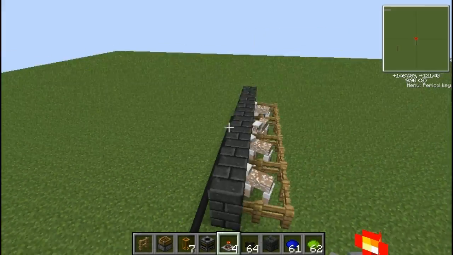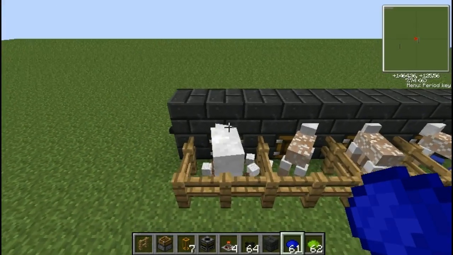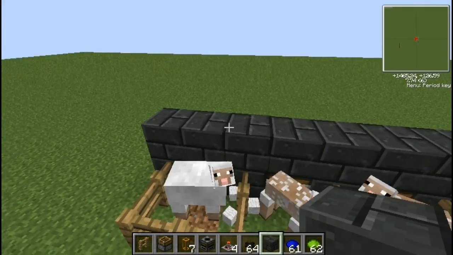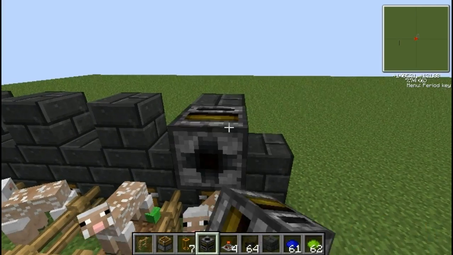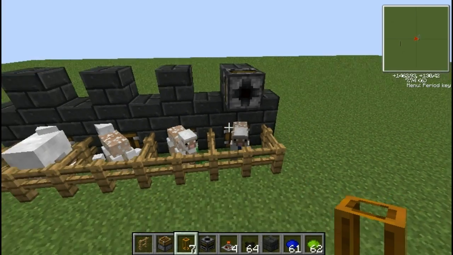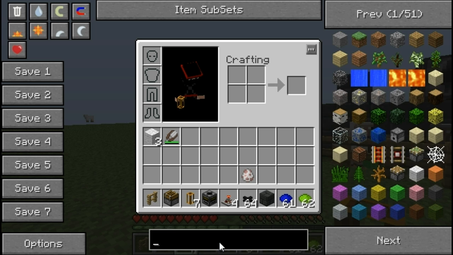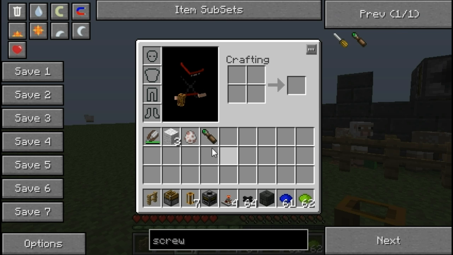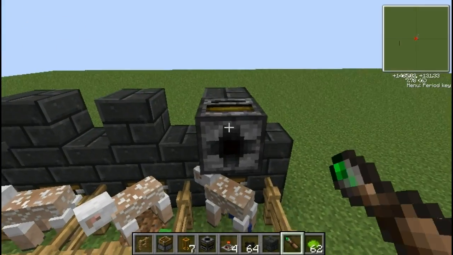And as you can see, they have sheared the sheep, so I'm just going to put a filter on top, and sheep grow back pretty fast, so it's not really much of a problem. And I'll use a screwdriver, which I should have, but apparently I don't. Alright, screwdriver, and I'll put it in front of the deployer, so a screwdriver to make them face down.